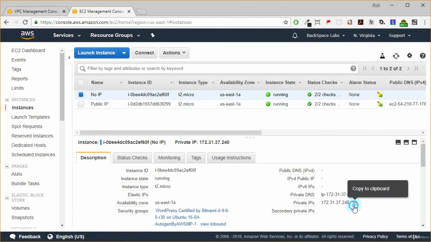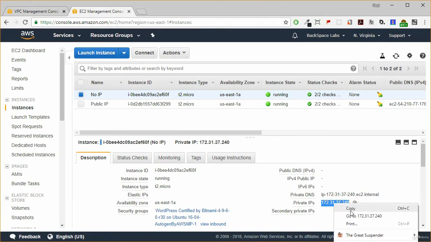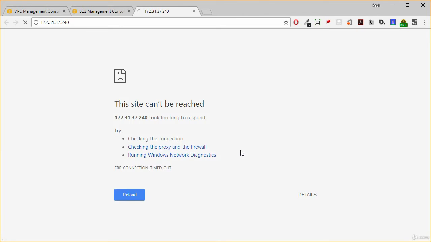And if we go to this private IP address here, what's going to happen is that your computer is going to try and find it on your private network, and it's not going to find it. It's a private IP address. Just the same as you have computers connected to your private network, it'll be looking for this server that is connected to your private network, and it's actually not connected, so it's just going to hang there forever.